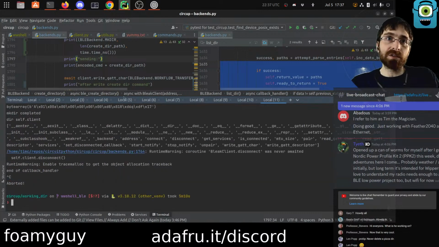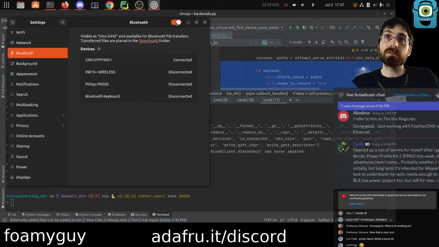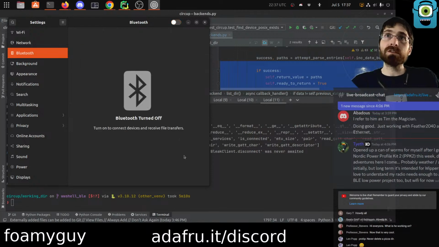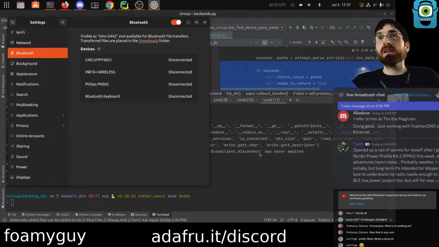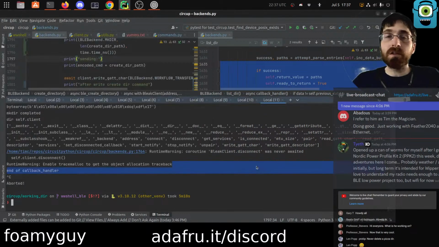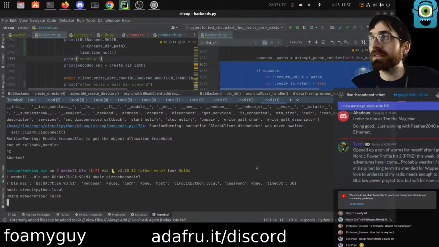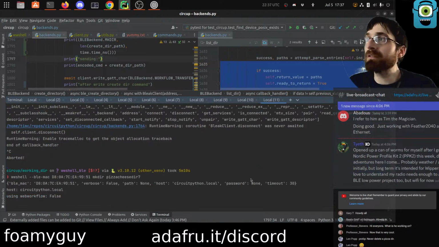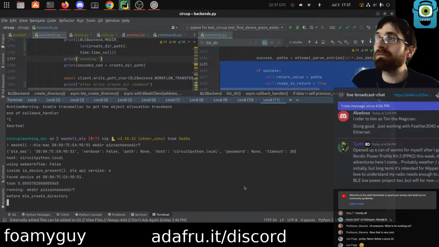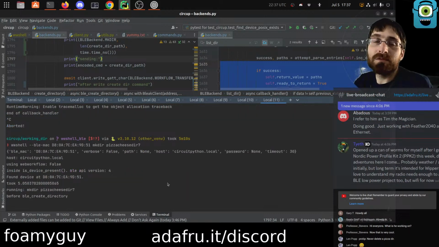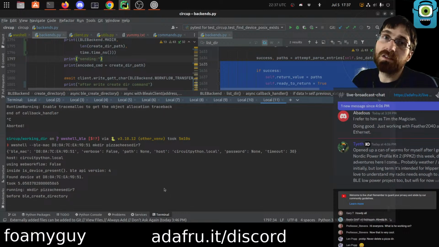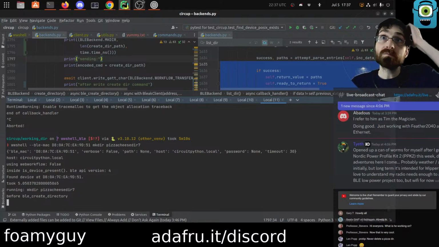And we are basically just infinite loop stuck there. So Control C, Bluetooth off, Bluetooth on. We got a bunch more prints, and then we awaited the disconnect this time. So we'll see if we get anything different from the disconnect, and we'll see if anything interesting gets printed out.